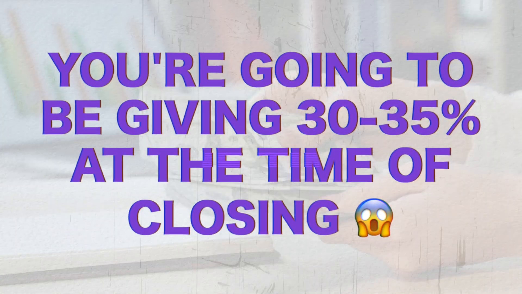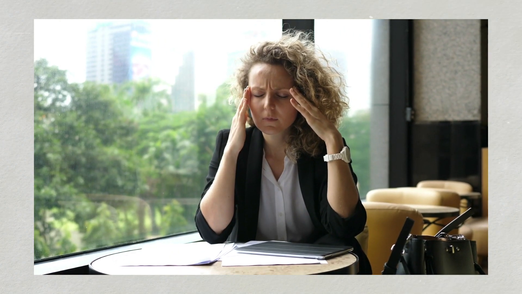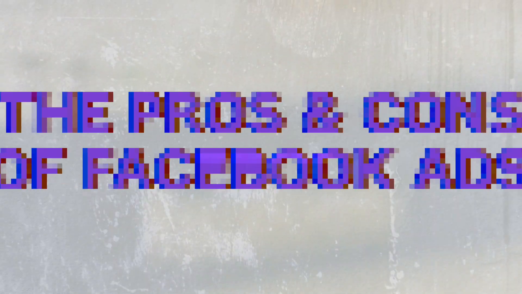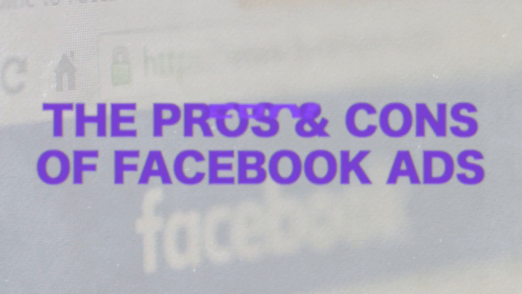One of the biggest problems with the flex plan is that you're going to be giving 30 to 35 percent away at closing to Zillow, then 20 to 30 percent to your brokerage, and if you're on a team you might be giving away 50 percent on top of that, leaving you with almost nothing. So even though getting leads from Zillow for free looks fine and dandy at first glance, you'll probably have to do three to four times the amount of deals just to break even compared to the traditional service.